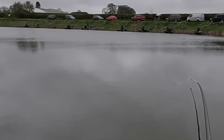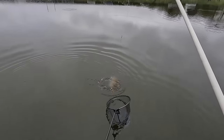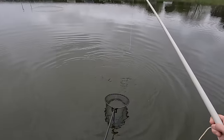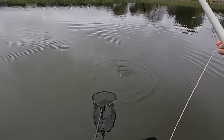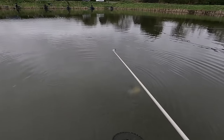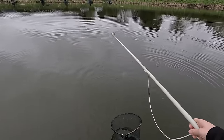Now, if I continue to foul-hook really good fish, even with a CAD cup, I will look to shallow up. I mean, this is an absolute unit. Look at the size of this fish. I will look to come off the deck because that just tells me that they're up in the water a bit more. They're not quite on the deck, and that's why you're foul-hooking them. But until I'm absolutely confident that's the right thing to do, I'm going to continue to feed on the deck and hopefully get them in the mouth.